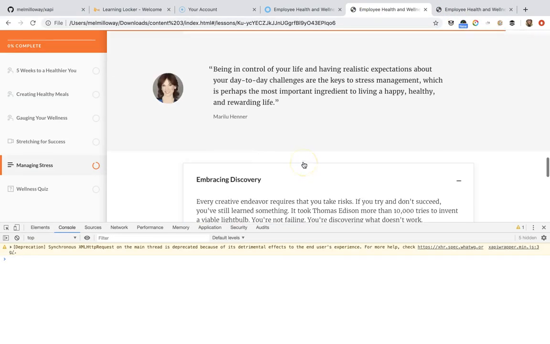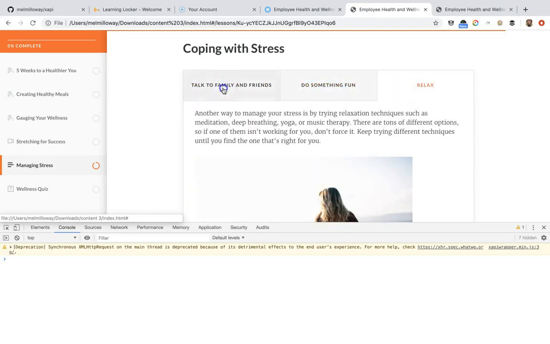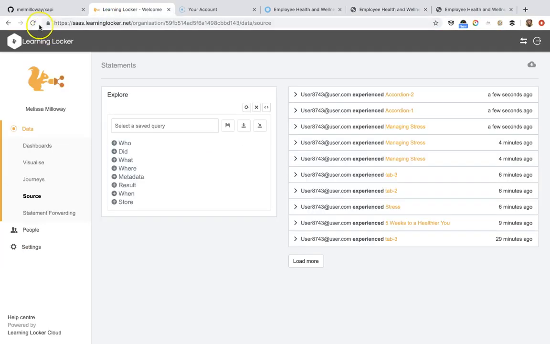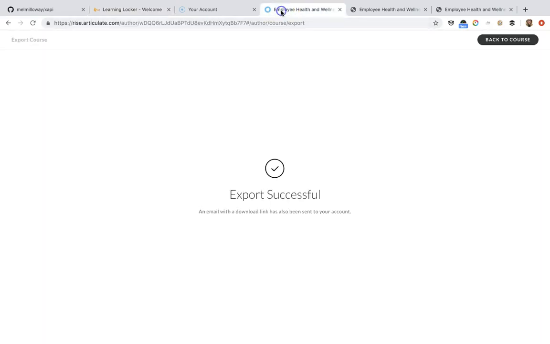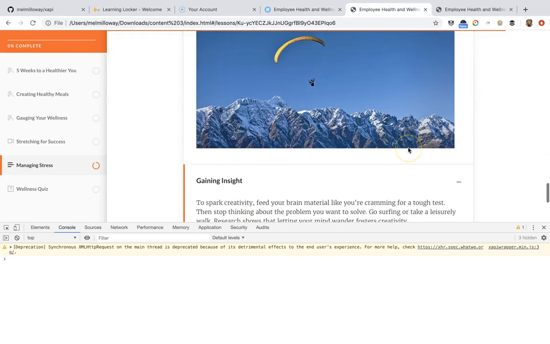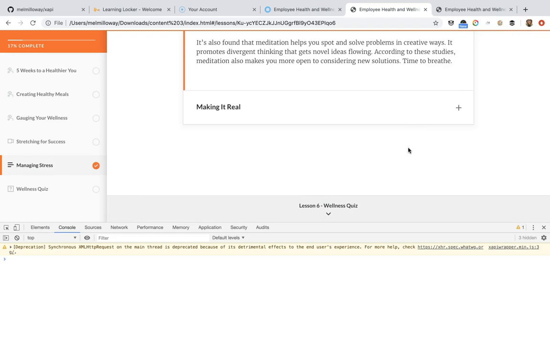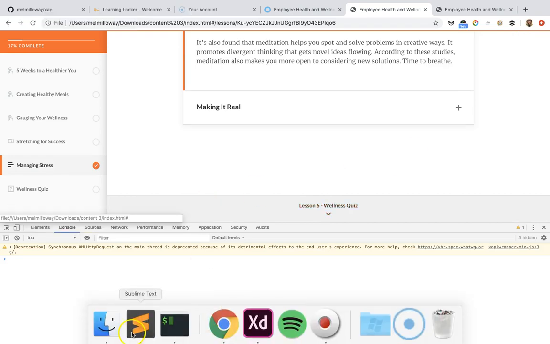And then maybe we also want to see that they clicked on the tabs. So let's go over here, click on a few tabs, update. We can see they did tab 1, or they did tab 2, tab 3, and then tab 1 again. And so that's pretty much it for looking at clicks within Articulate Rise. And the nice thing about this script too is that it knows exactly what page you're on, so it will also fill that information in.